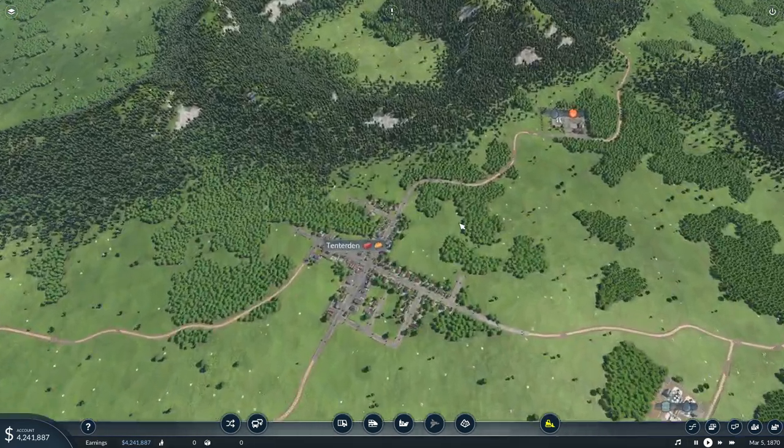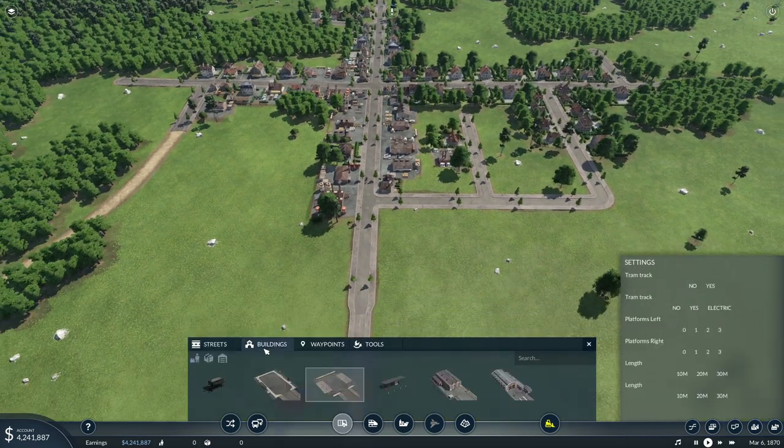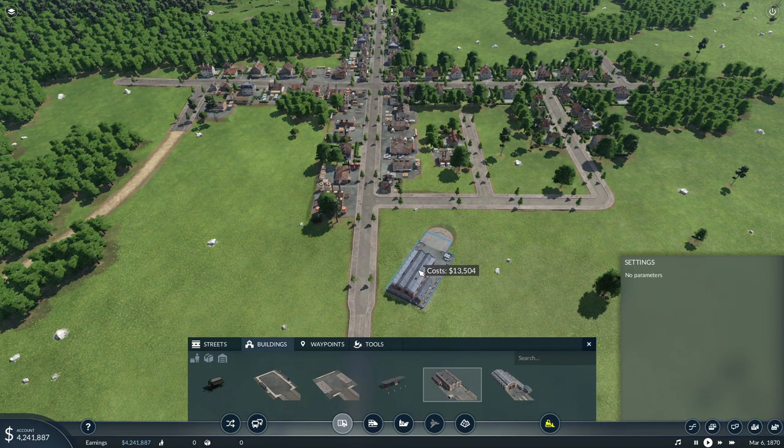And now we're going to need a depot. And I want to put all the depots in the cities. You know, I've had people say that it's kind of a waste, that it takes up valuable space in the cities.